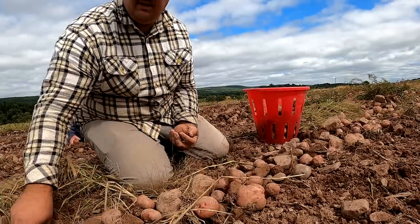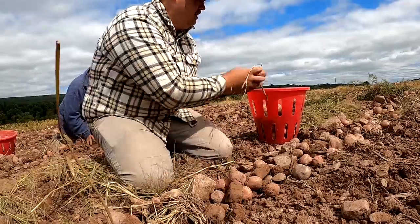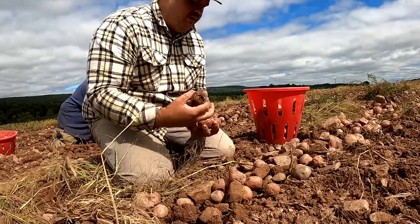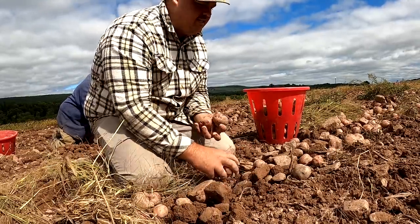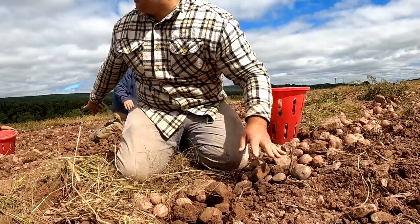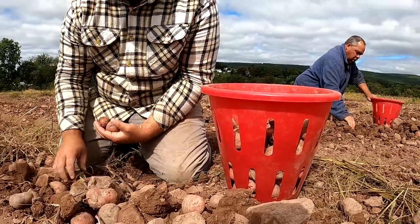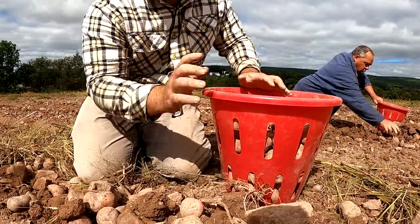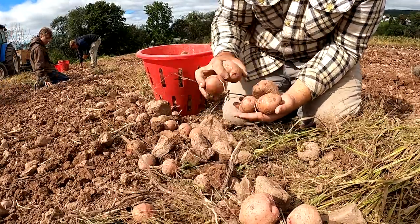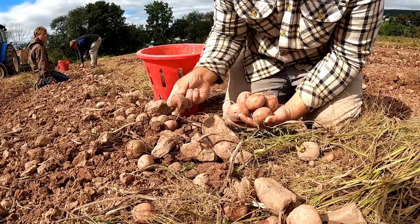With a lot of the crops we raise, we do staggered plantings so that everything's not ready to harvest all at the same time — if all your vegetables are ready at once it can put quite a bit of stress on you. We do the same with potatoes. The variety I'm picking right now is an earlier variety called Red Norland. The difference is these get ready earlier, so you don't get the larger potatoes. Normally you'd harvest them a bit earlier than the other ones, but at this point in the year we're just trying to get all the red potatoes out of the ground.